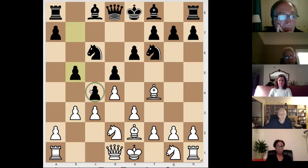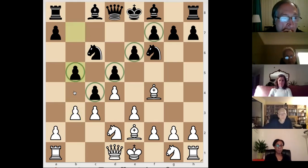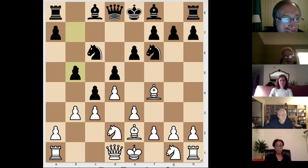So look. Remember, every time you see a pawn chain, where's the weakest point in the pawn chain? The base. The base. This is the base of this pawn chain anyway, right? And F7 will be the base of this one. So in this one, B5 is the weakness. Attack the base. Very important. Attack the base.